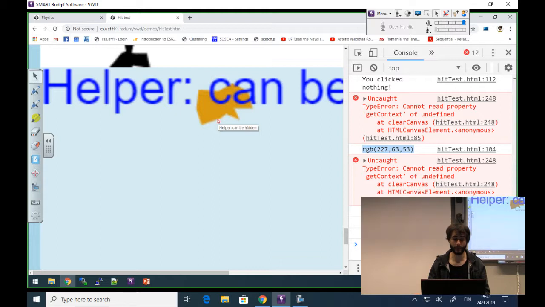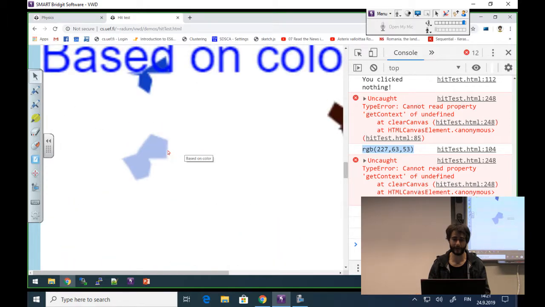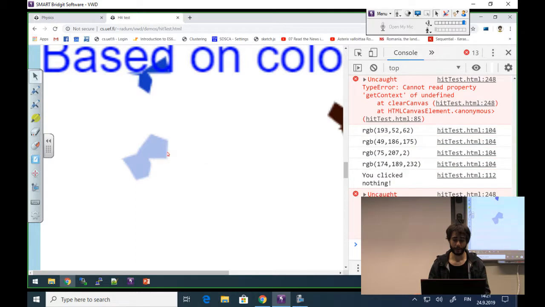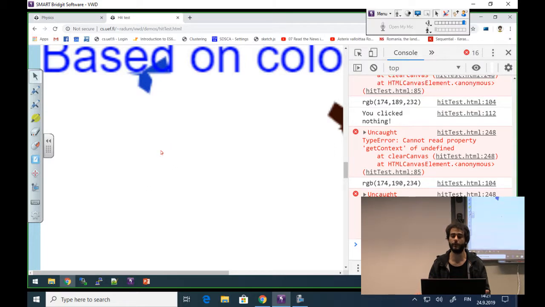And if you were to click on such a border, now I'm going to the canvas where the color detection is going to work. If I click here, it will register a color, so it's not empty, but it says you clicked nothing because nothing has exactly the color on this border. If I move my mouse a little bit to the left, it's going to remove it. But these are problematic cases.